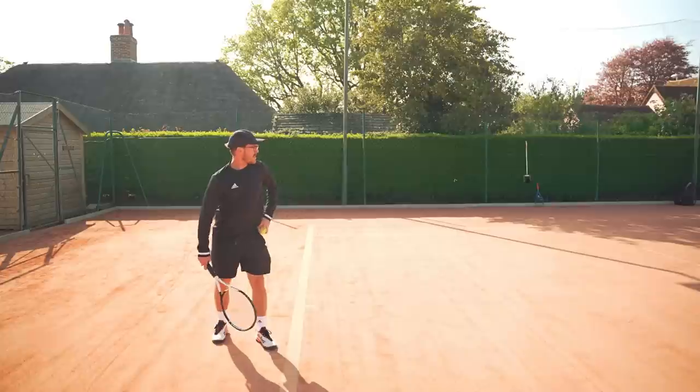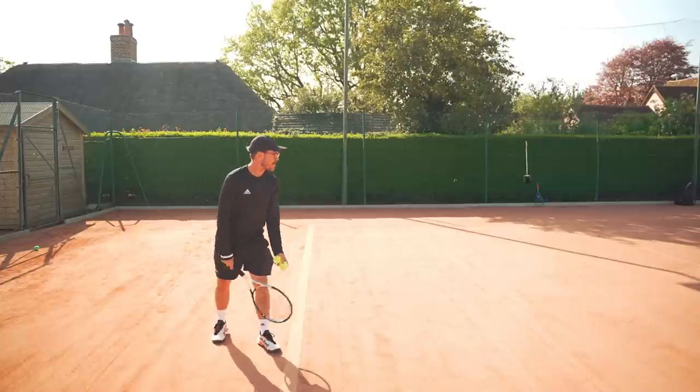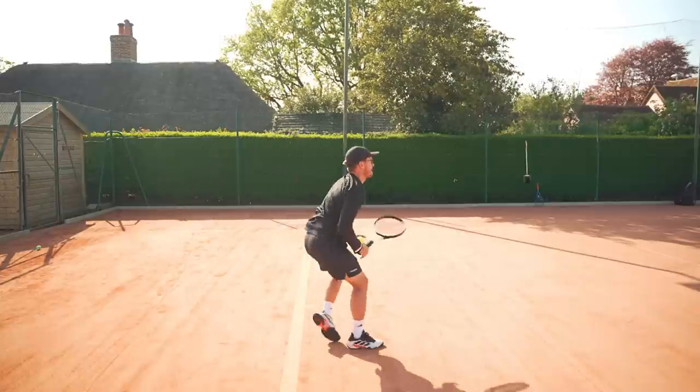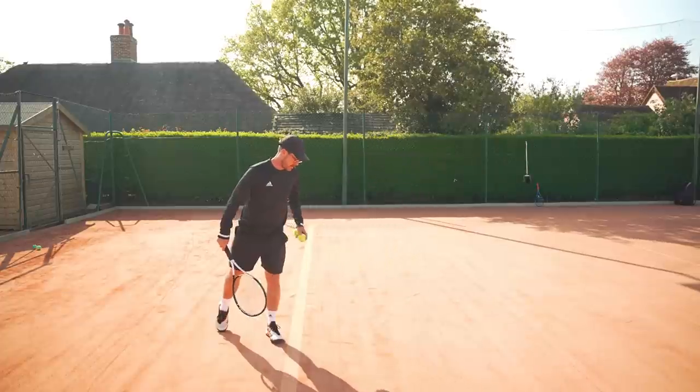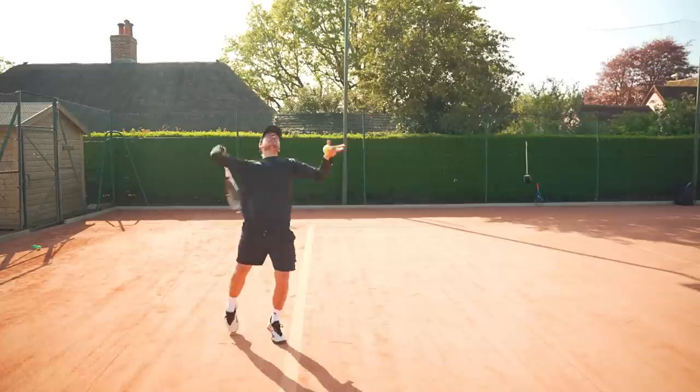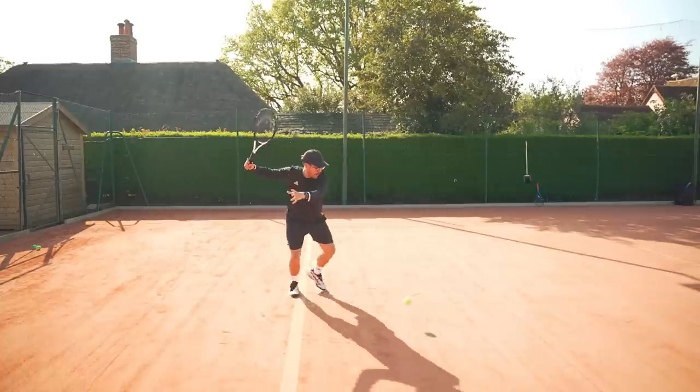As I mentioned at the start, you can self-feed. It's not ideal, but it's definitely better than just serving on its own. What you need is to take two tennis balls up to the line, have both in your hand at the same time, throw the ball up to serve, and once you've struck the serve, pop the next ball up ready for your plus one. The problem with this is it's not realistic as the ball you're hitting isn't coming towards you at any pace. But it can make your serving session way more fun and dynamic. So if you don't have a hitting partner, a ball machine, or rebound targets, give that a go — and make sure you put some targets at the other end to make it more engaging.